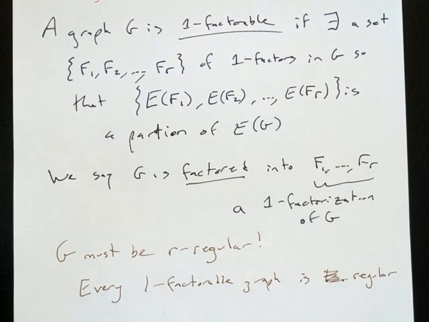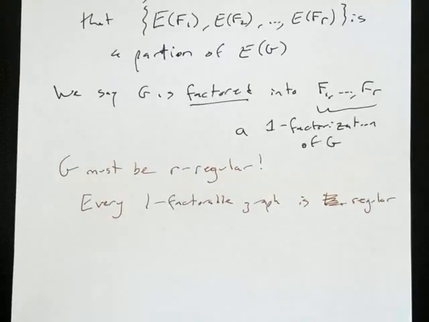I don't know what regular it is. It might be 5 regular if it can be factored into 5 one factors. It might be 7 regular. It might be 3 regular. I don't know. Petersen's theorem guarantees me a one factor when G is bridgeless and cubic. But it doesn't guarantee me factorable. It just guarantees me a one factor.